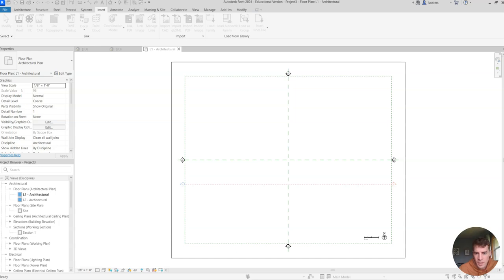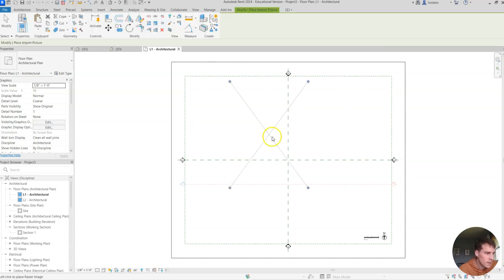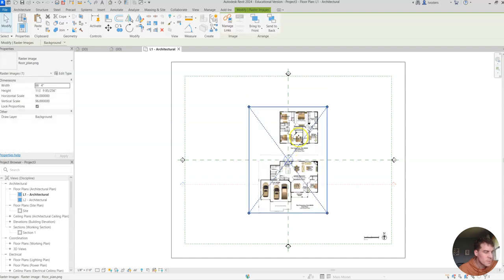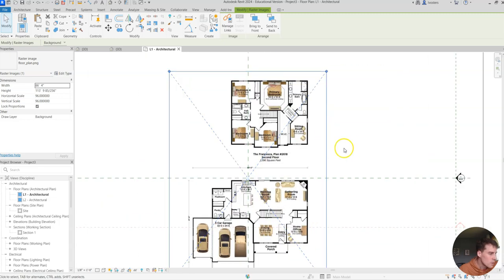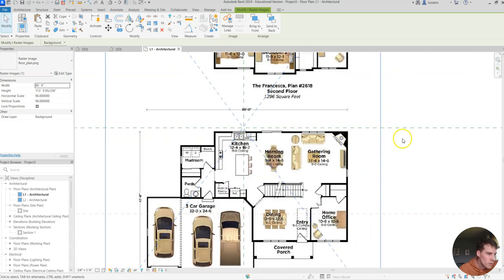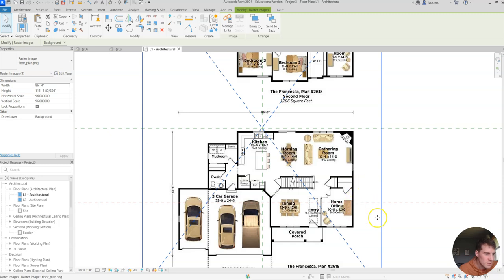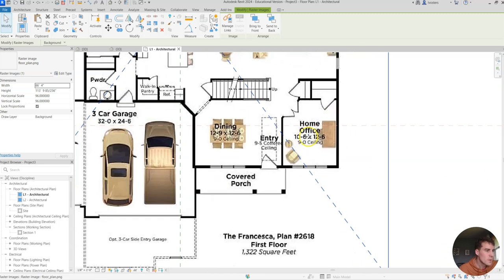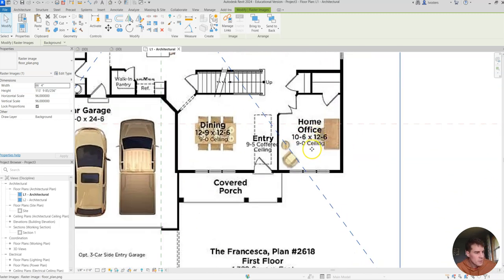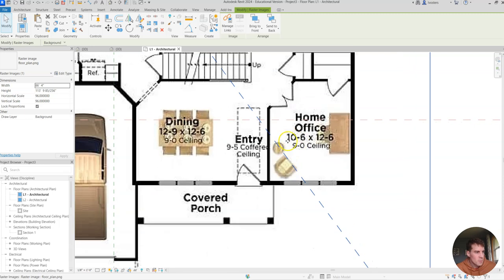I'm just going to load in my floor plan file, and then I'll just place it right in the middle here. Placement's not super critical right now, but you do want it to be within the bounds of our sheet here. So with this, it's not going to be perfectly to scale, but thankfully, whoever made this floor plan did provide us with some dimensions.